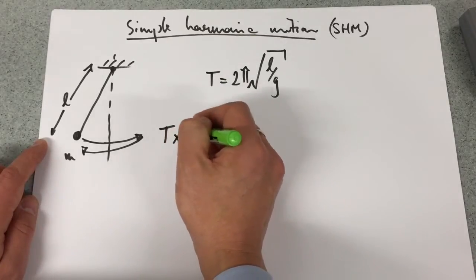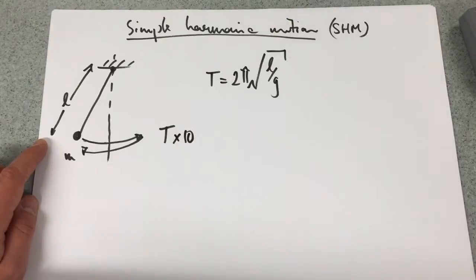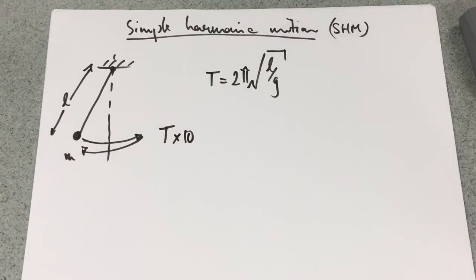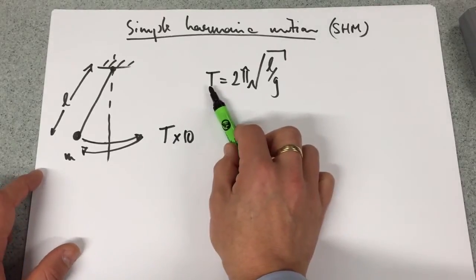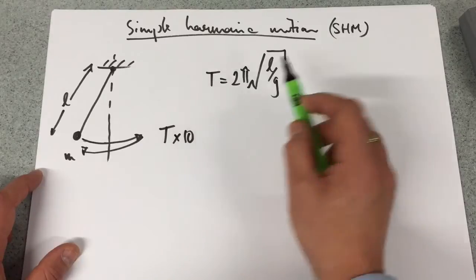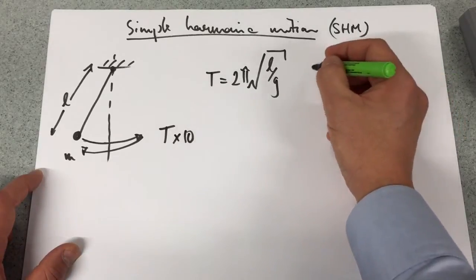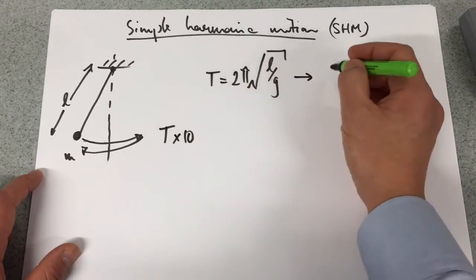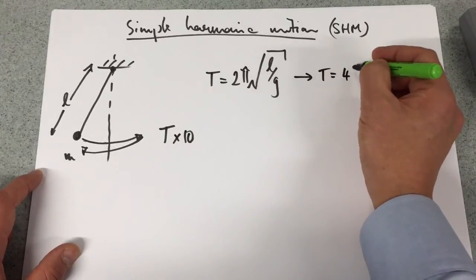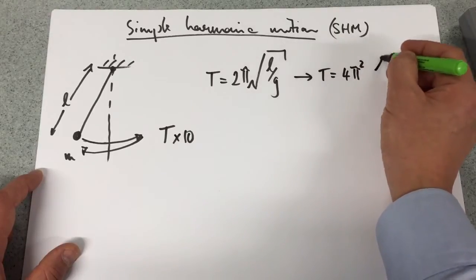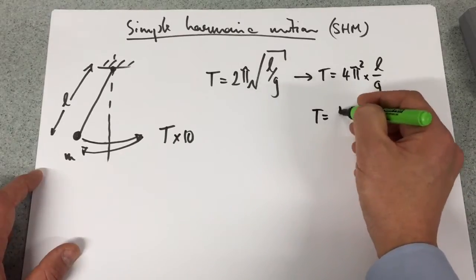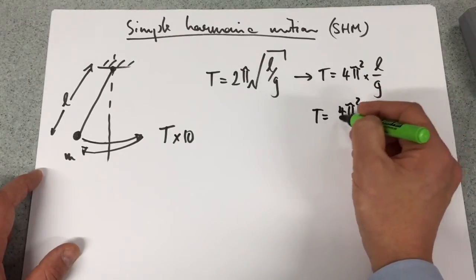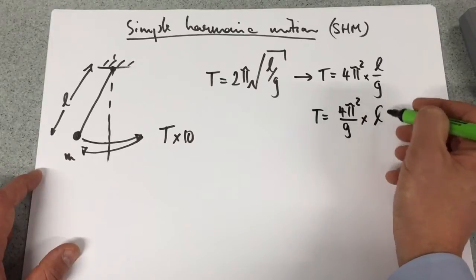Once again, we're going to measure probably 10 lots of oscillations to improve our results, and after the 10 lots of oscillations, we're going to try and want to prove this equation to be correct. So, just like I did in the previous one, let me just square both sides of this expression. So, T² is 4π²L/G, and therefore T² equals just a small little rearrangement times L.